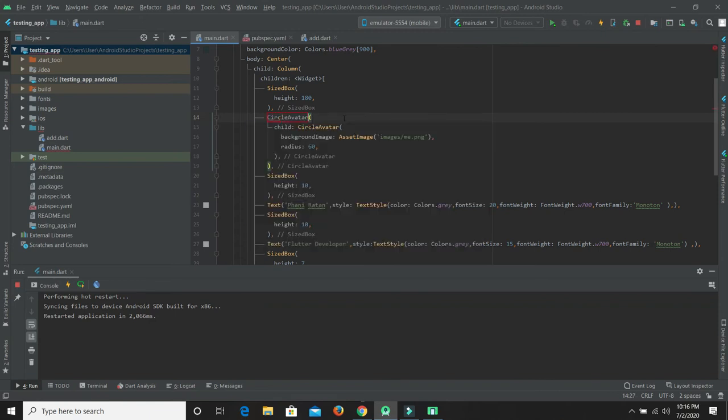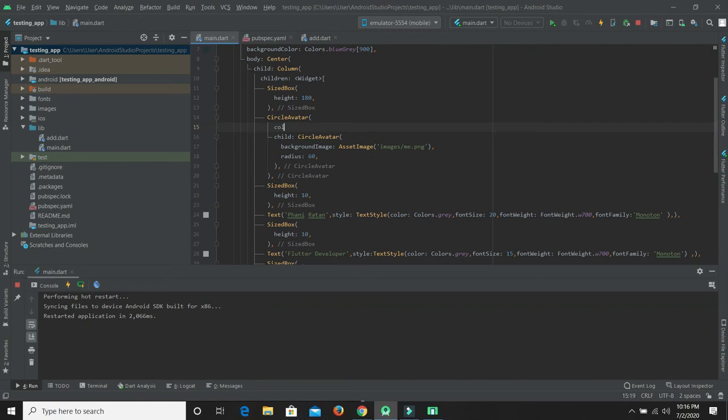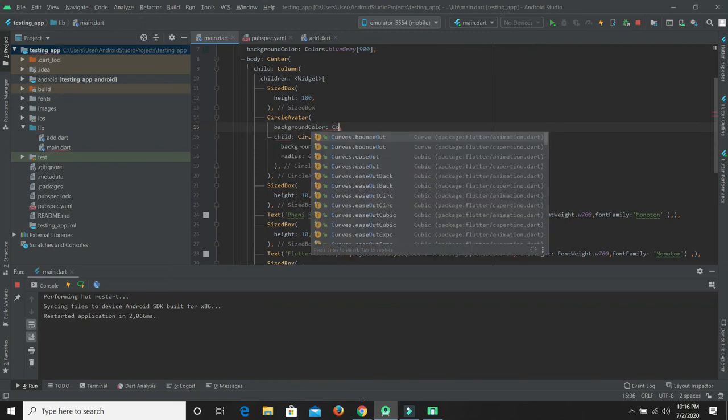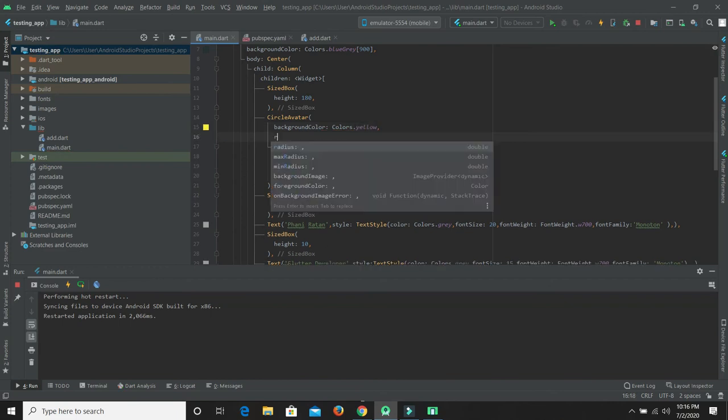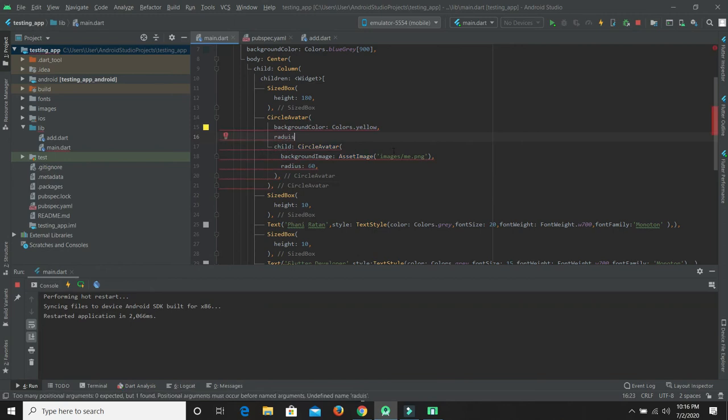So let the color be yellow. Since I have taken the image radius 60, let us take this as 62 so that we get a thin layer of boundary around it. So let us see. Yeah, it looks perfect.